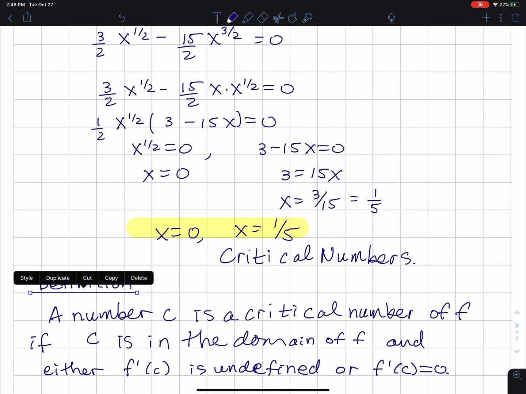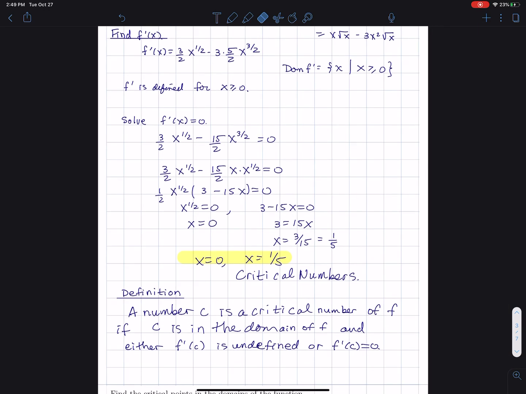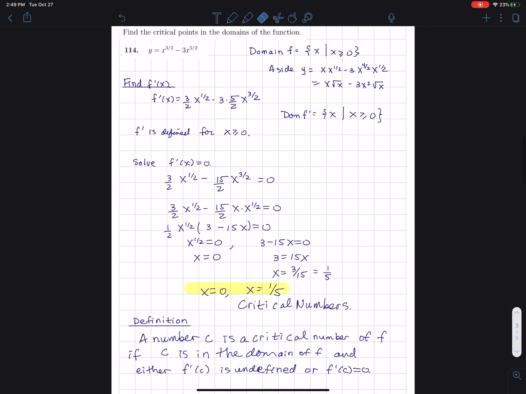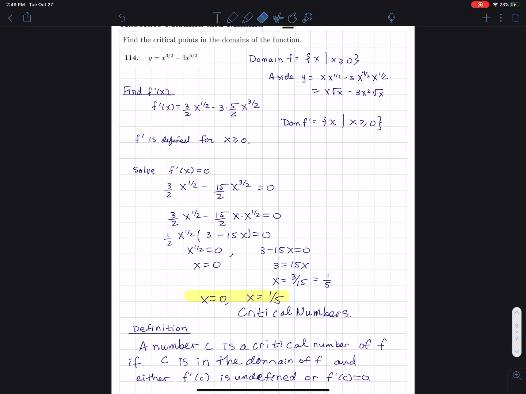Now, I'm saying critical number. The problem actually said critical point, but I'm saying it's a critical number, and I just give an x value. It wouldn't surprise me if the OpenStax book might say that they want the y value also. But I'm just giving the x value. Just to be careful, I could put in x equals 0 and find the y value, and x equals 1/5 and find a y value. It would be quite a bit of trouble, actually, putting in x equals 1/5. But I'm going to stop here and say that I got it right.